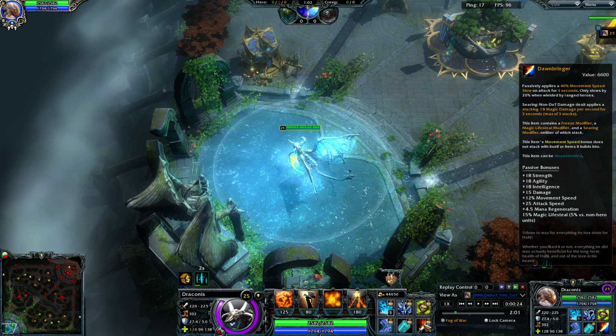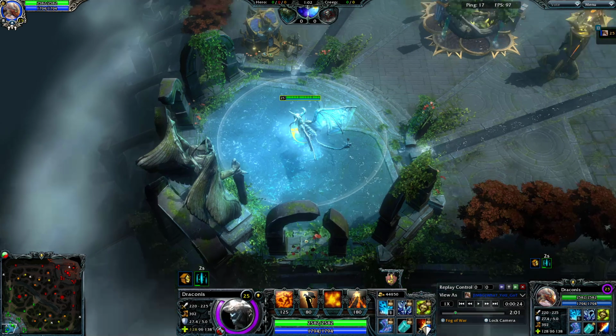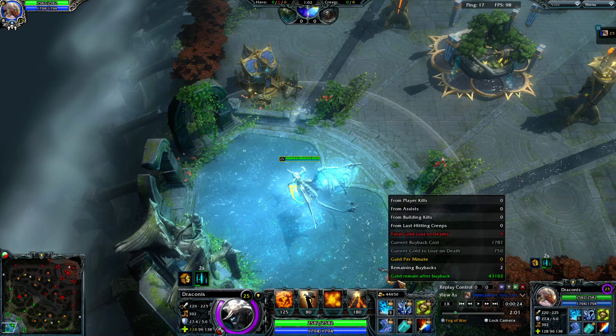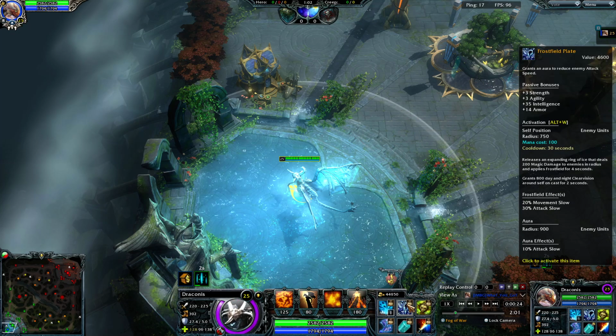So we buy a Dawnbringer as our first item into a Shrunken Head. And depending on the game, we could just go Searing Light into Shrunken Head. If the Shrunken Head is not needed very early in the game, we will go the full Dawnbringer. Dawnbringer is very powerful on Draconis. Amazing item.